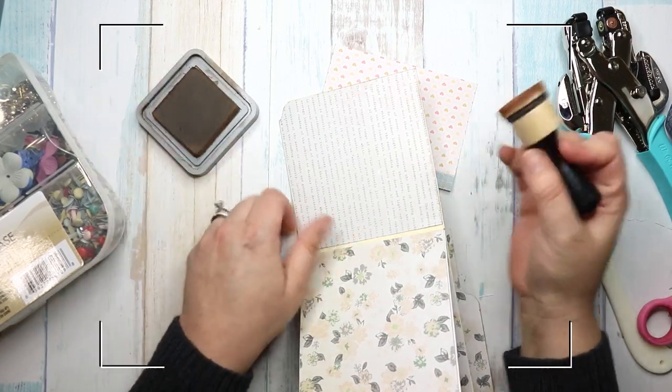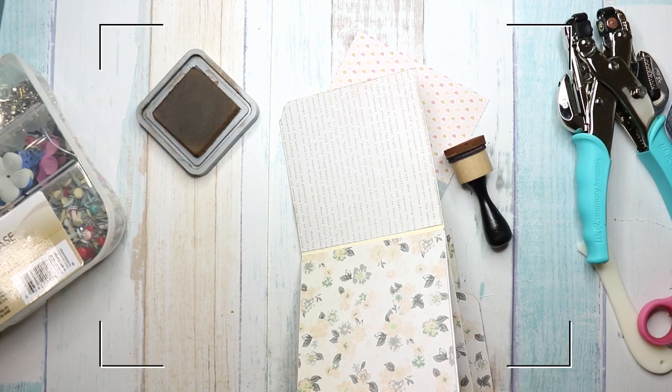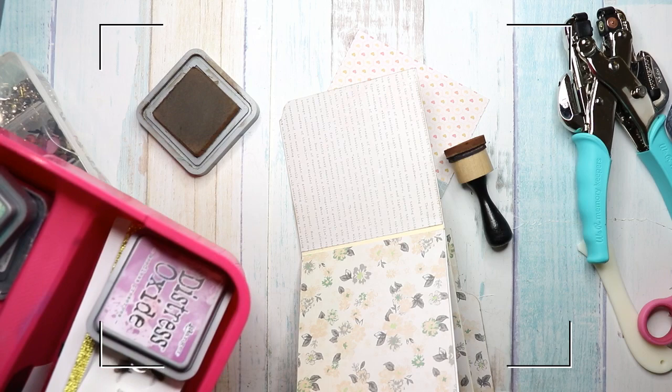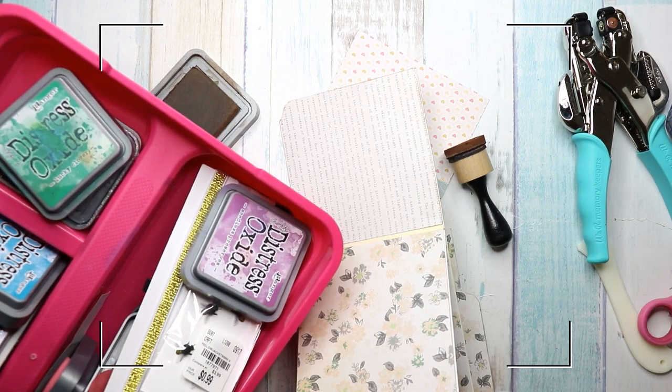I need to re-ink. Let me re-ink this because it'll probably come out a lot better. Mama, where'd you get that from? I know, but where did you get it? Thank you. You're welcome. Okay, go play. All right, hold on, guys. I'm trying to find my re-inker for the antique. Watch it not even be in here because I took it somewhere and put it in a drawer.